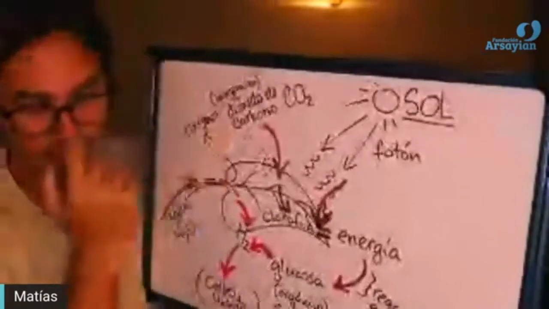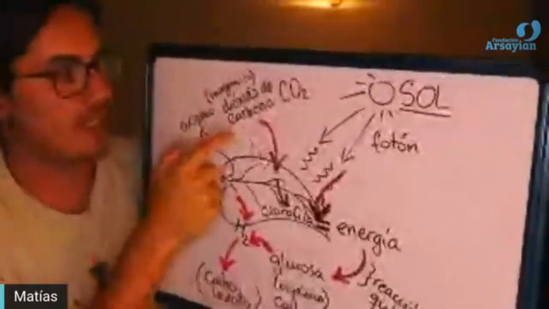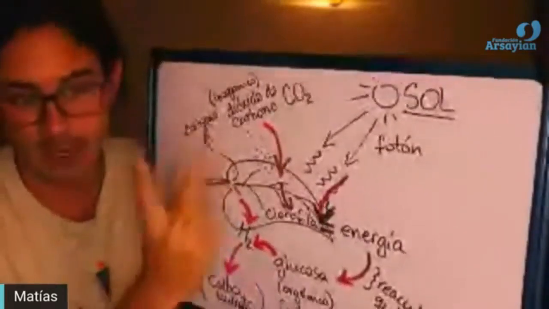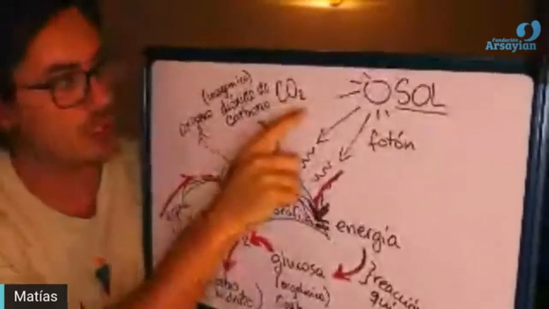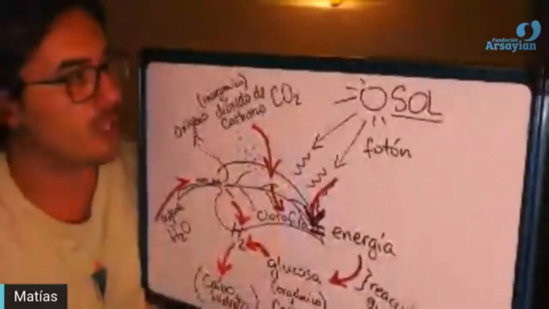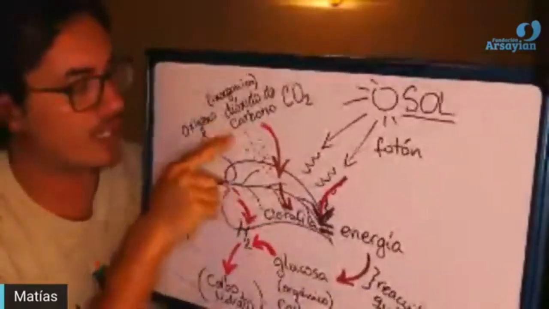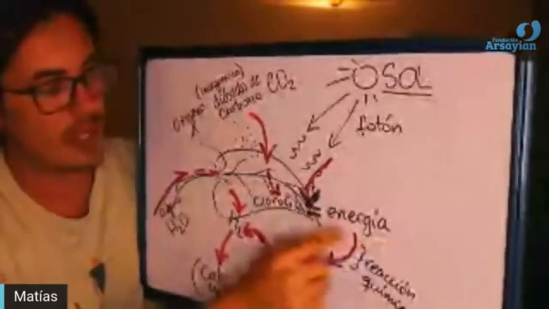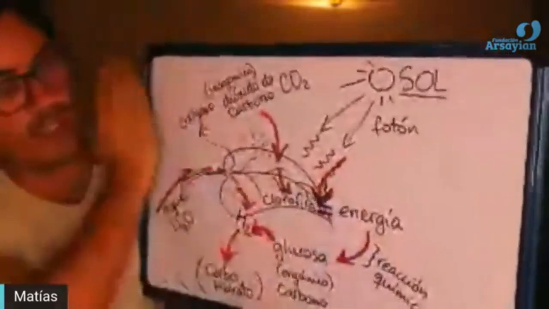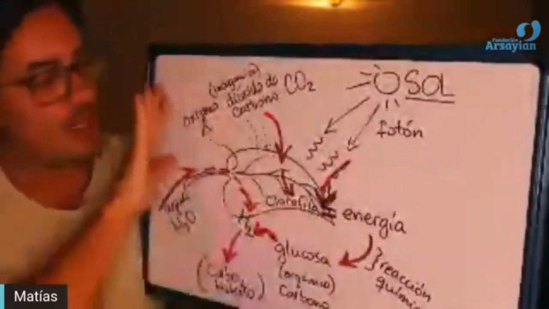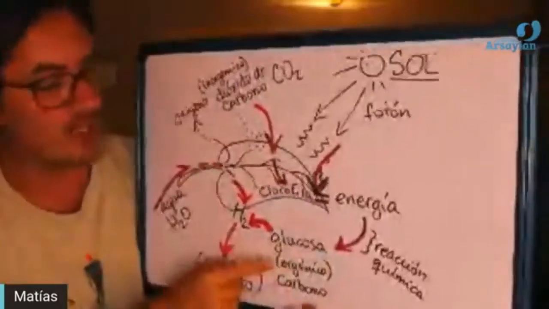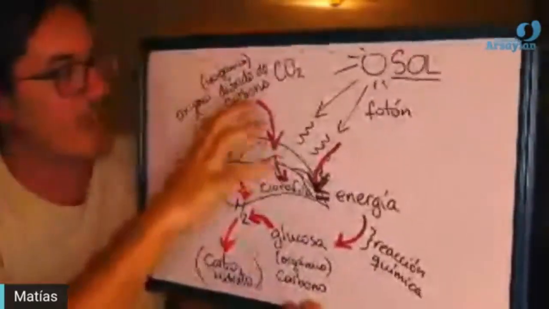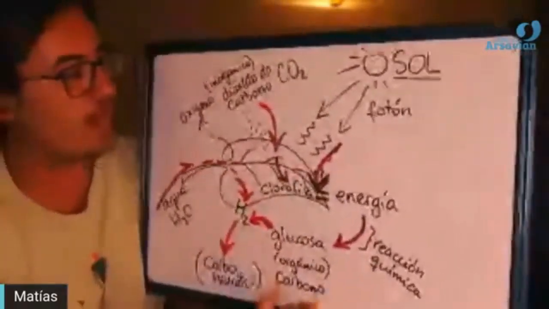For example, carbon dioxide, CO2: one carbon and two oxygen. It takes that, and through the chemical reaction of the energy of the sun it divides the oxygen from the carbon. So it gets the carbon and turns it into something organic. It takes the oxygen outside and keeps only the carbon.